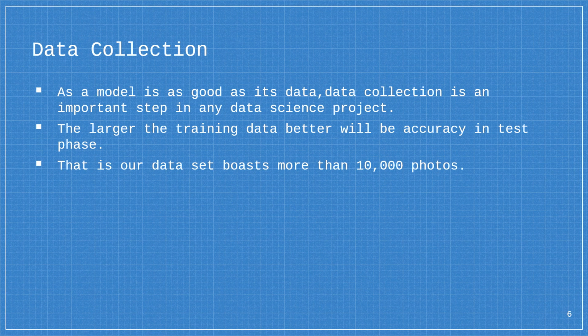Hi, my name is Siom Raj and my roll number is B20231. In this project, I will talk about the data collection. What is data collection? Data collection is the process of gathering and measuring information on variables of interest in an established systematic fashion that enables one to answer research questions, test hypotheses, and evaluate outcomes.